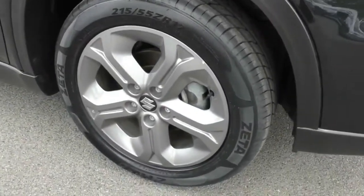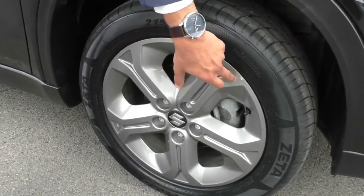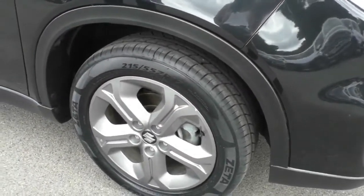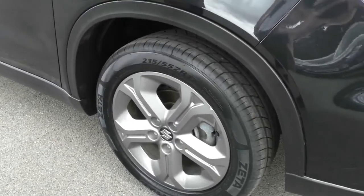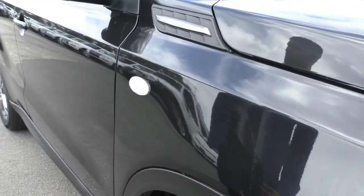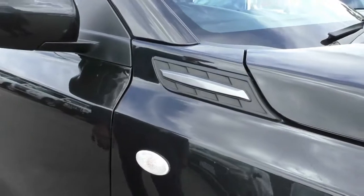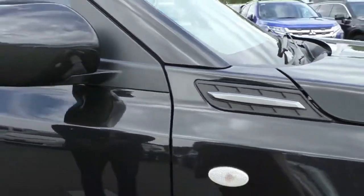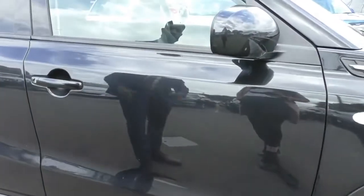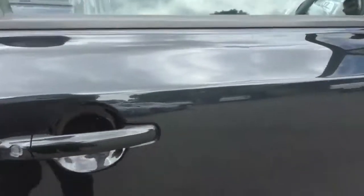Coming across to the side, take a look at that first alloy wheel — a five-spoke alloy. This rim is in pretty good condition apart from a very minor knock. It hasn't really damaged the rim, it's just a small knock, but the rim is in good condition and we have lots of tread on these tyres. Quarter panel and paintwork on the driver side seem pretty good apart from a couple of scratches I'll point out in a minute. The indicator lamp is fitted onto the quarter panel and above that is a small accent detail. Colour-matched side mirrors and door handles make the car blend in quite nicely.